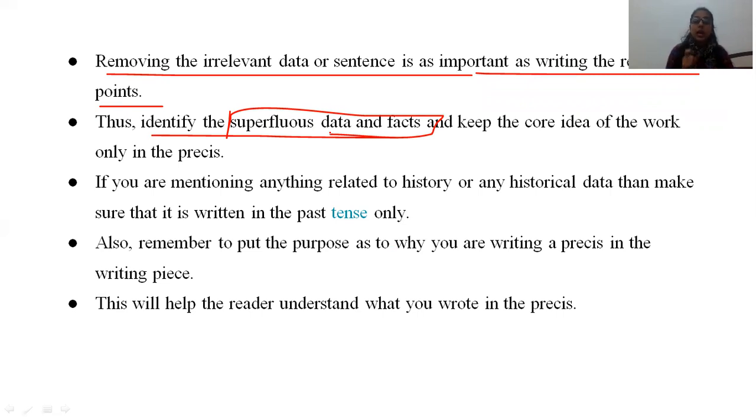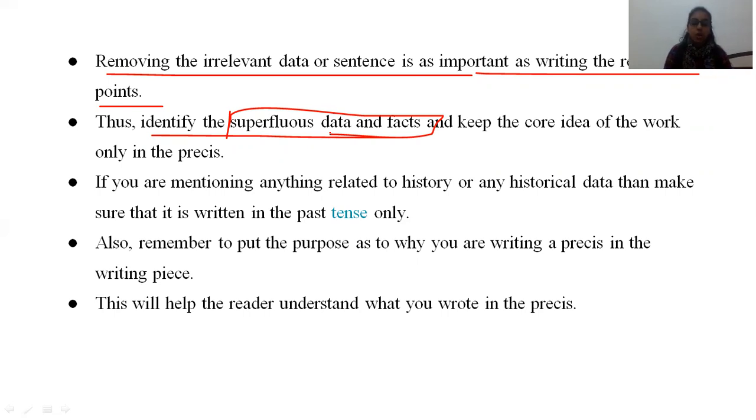So students, important information you don't have to leave. You can leave any unimportant information. There is a story, but a story does not contain everything important. There are certain lines in stories which are not very important. For example, I'm taking a basic example. There was a girl living in a village. She was very poor. She lived in a small hut with a thatched roof and a wooden door, etc.